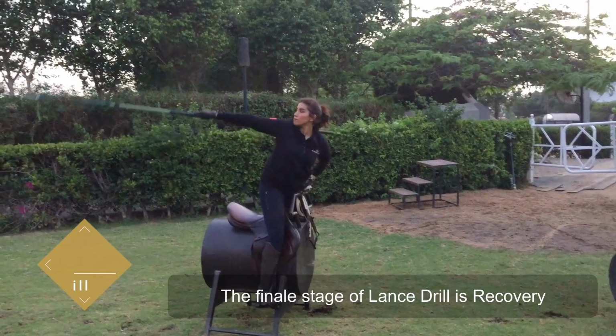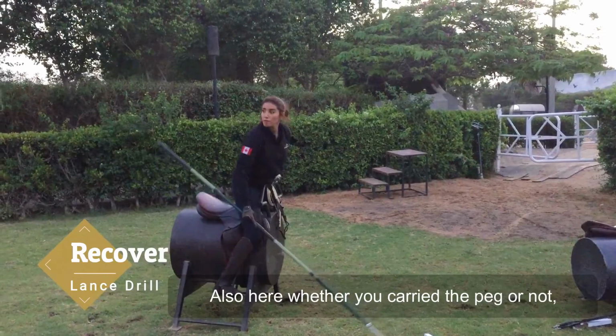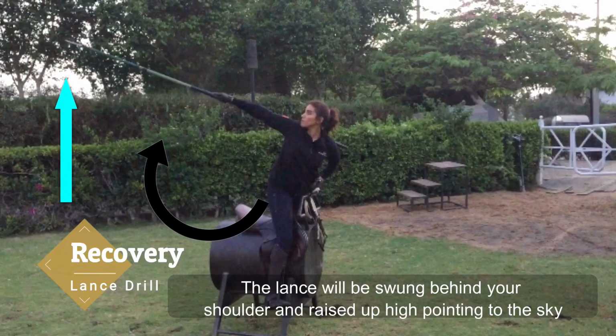The final stage of the lance drill is recovery. Also here, whether you carry the peg or not, the lance will be swung behind your shoulder and raised up high, pointing to the sky. And never let your eyes away from the tip of your lance.